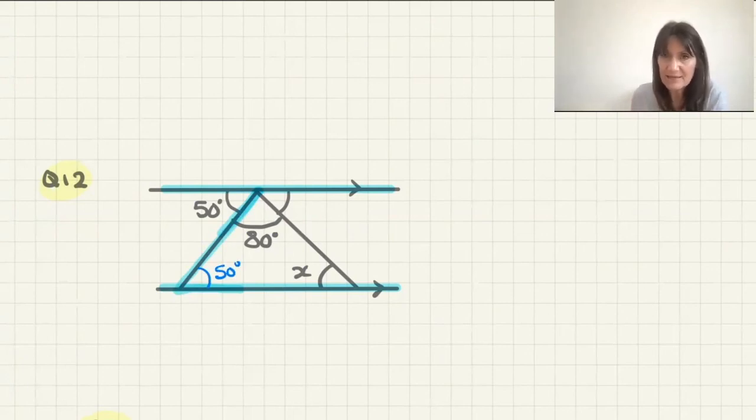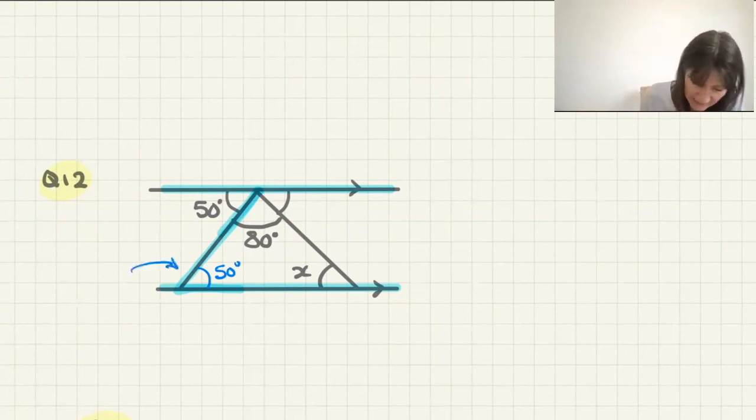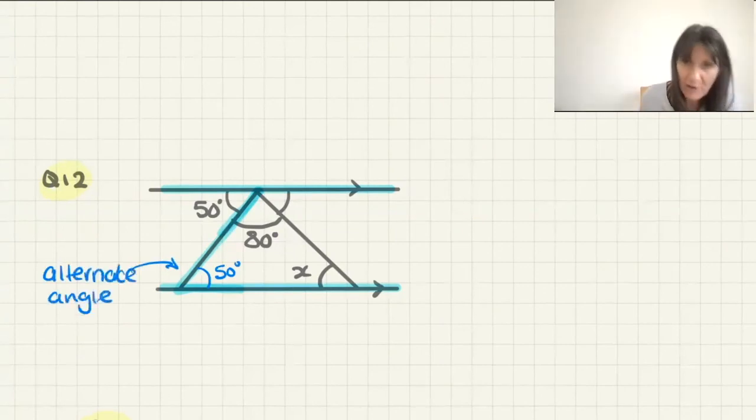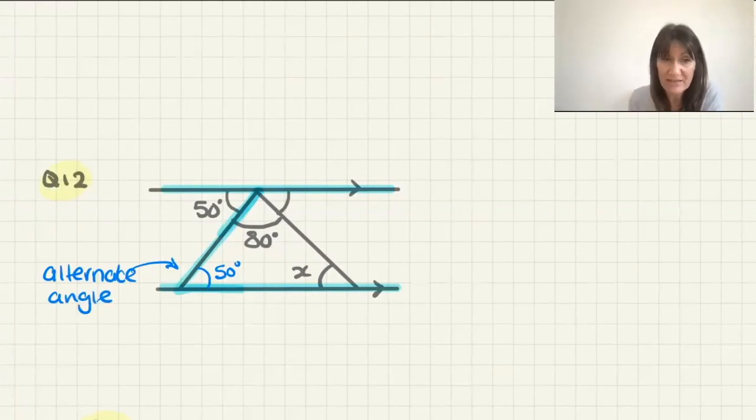And so as I see, I do. So I'm going to put a little arrow to that, and I'm going to write alternate angle so that I've written my reason as I go and I haven't got to rethink it. So that's, again, perfectly fine. It's up next to the diagram. It doesn't matter where you write it on the exam page. So doing something like that really just ticks everything, doesn't it?